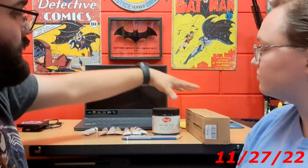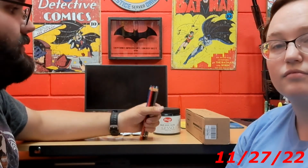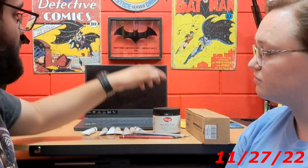And then I think we'll just dive into the loot. No particular order. Pretty much the stuff here is just supplies. The only thing that will probably be in a video is this black gesso, but it is not going to be the main thing in the video. It's going to be a step in it, and I don't know when that one's going to come out. I might do something with watercolor pencils. I don't know yet. We'll see. But let's start with the watercolor.